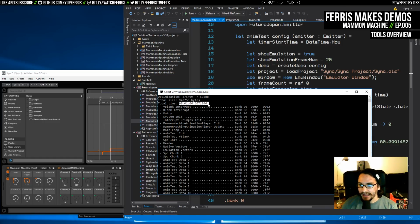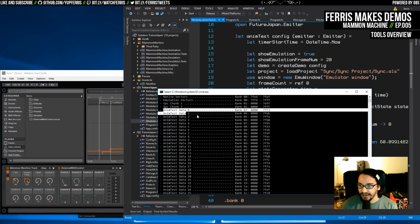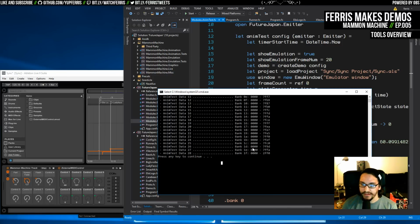This is the time it took to pack. This is actually linker output for all the different sections. You can see the enum test data is all the stuff that ended up being there, and then it's done.